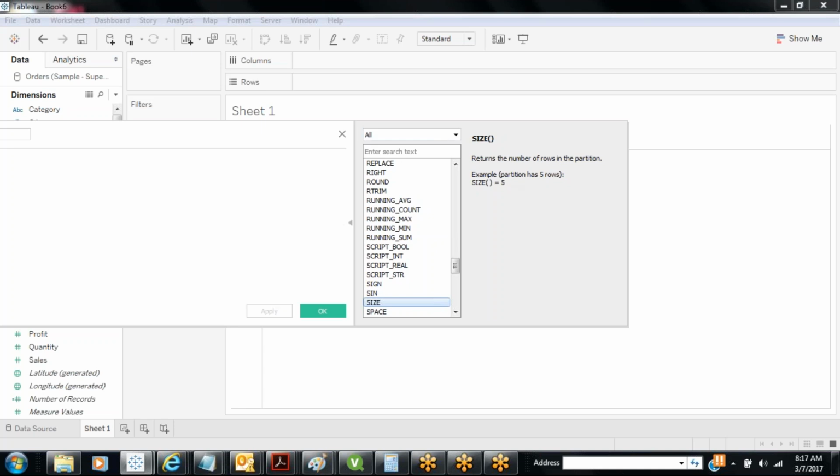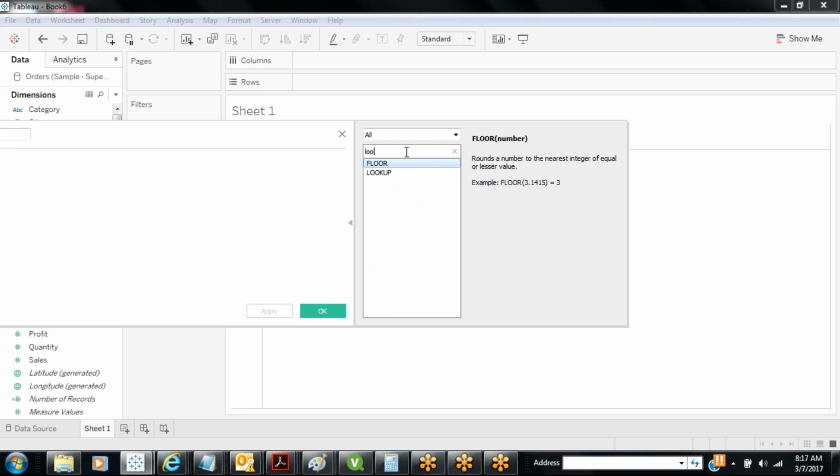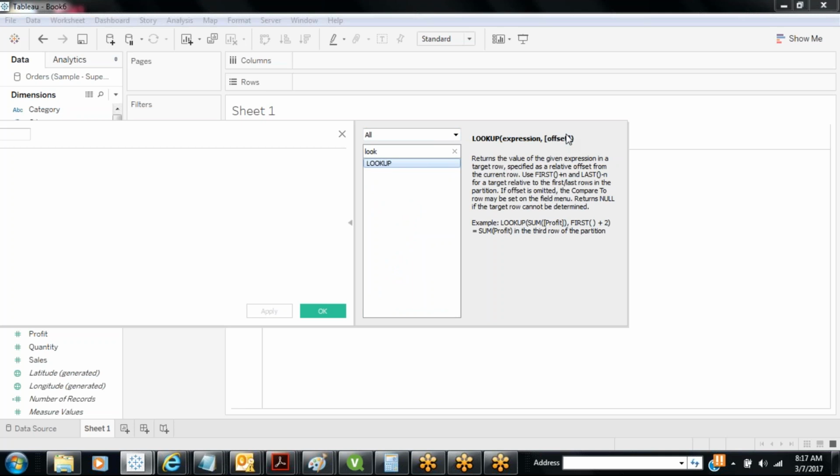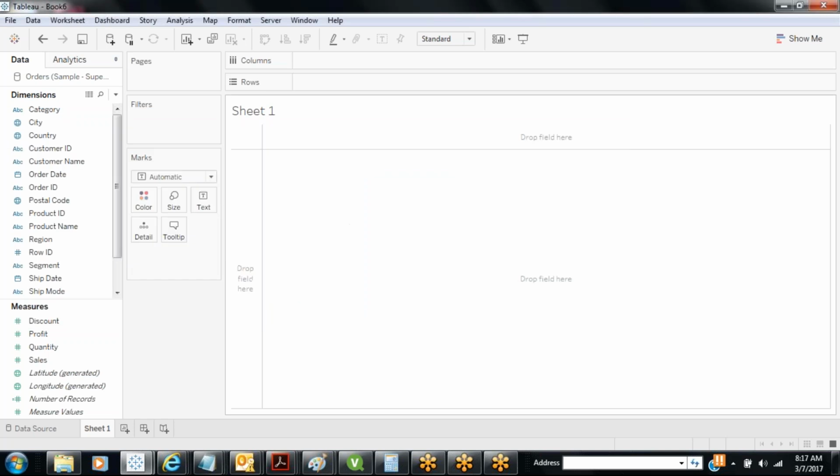When I go for a lookup here, it says offset. This offset will be first and last. I want to see the third row, so from my current row, 3 rows before. So it is based on the direction, either the previous rows or the later rows. These are all called directional functions. So there are two types of functions we have. That and all we'll see later. Now we will get into the parameters.